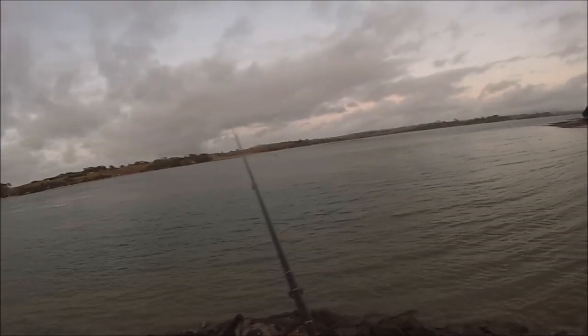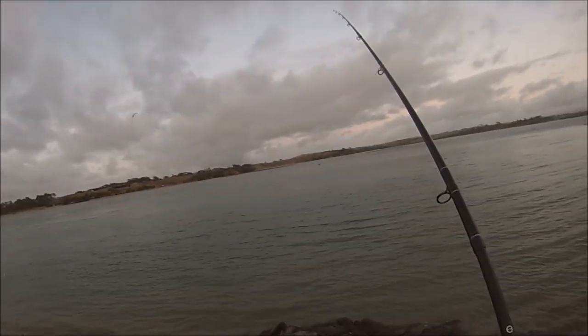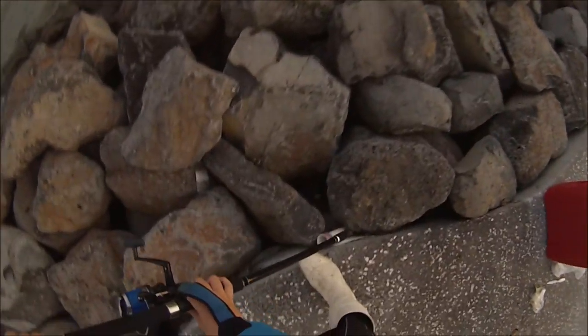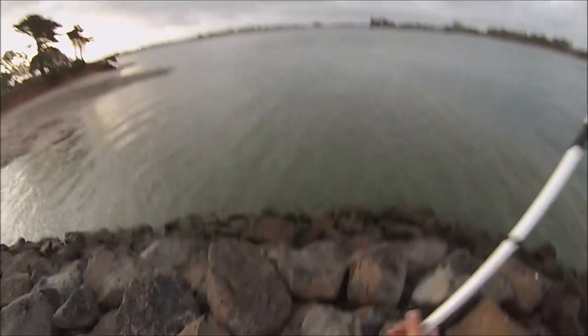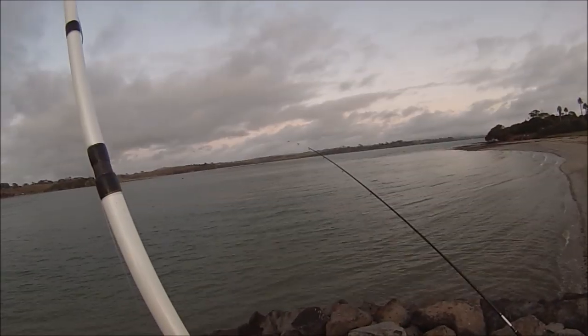I've been fishing here for a few minutes, and there's a bit of a rocky foul here, which is a bit uncomfortable because I keep hooking on to like a reef of some kind. But hoping that I'll get some bait fish and do some slide baiting too. Maybe spin fishing, because the beach here looks good for spin fishing.